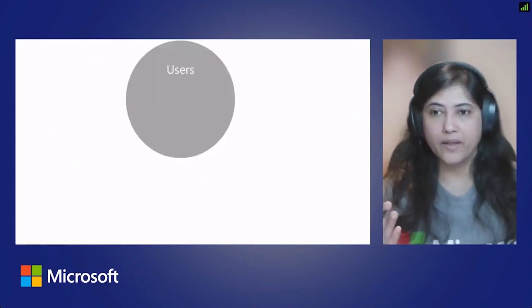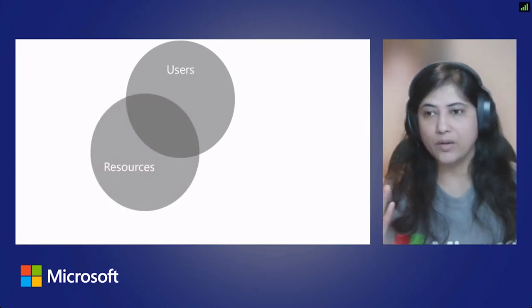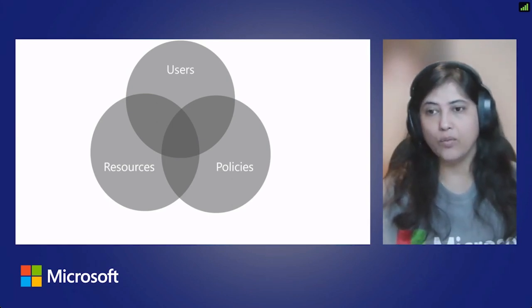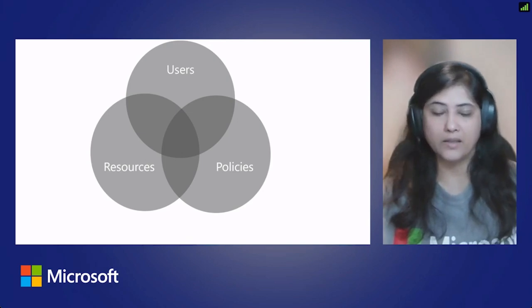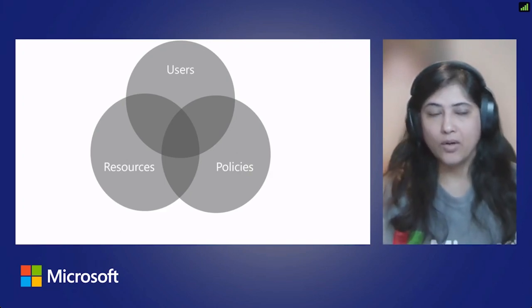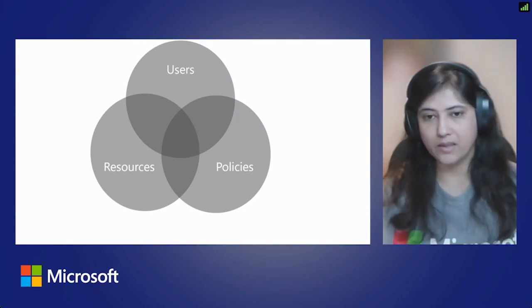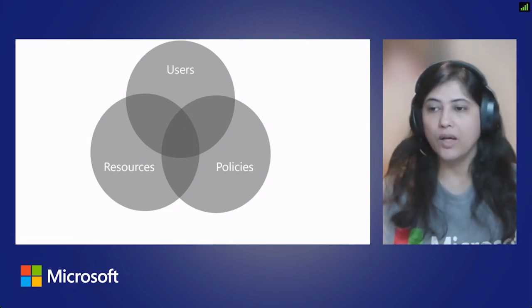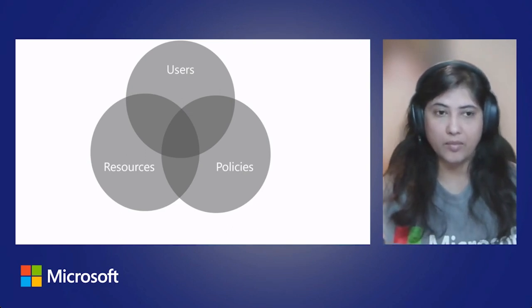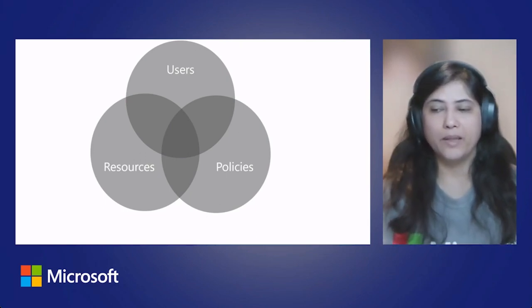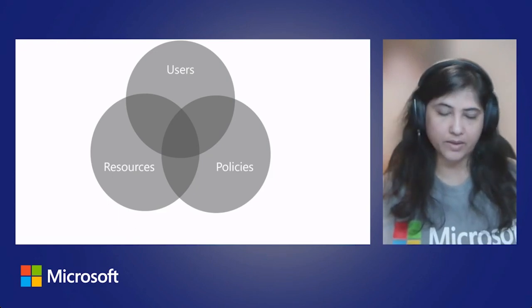So identity provider is where your users, your resources, and your policies intersect within your organization. As a developer, you want your application to be accessible to the highest number of users who should have access to it. And independent software vendors, or ISVs, are especially interested in the greatest reach in order to grow their businesses. Now you also need access to those resources the users need access to, including email and information about that user or information about themselves. Access to these resources is important in building your valuable solutions for your customers.